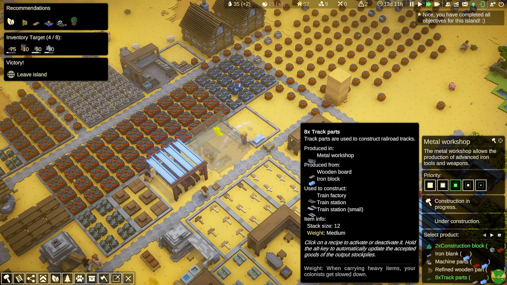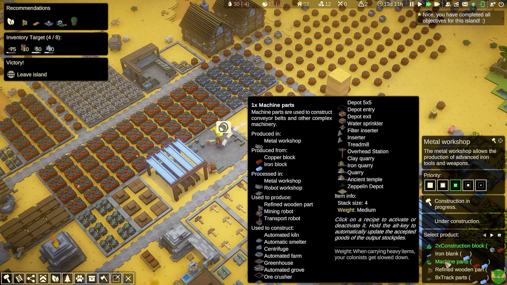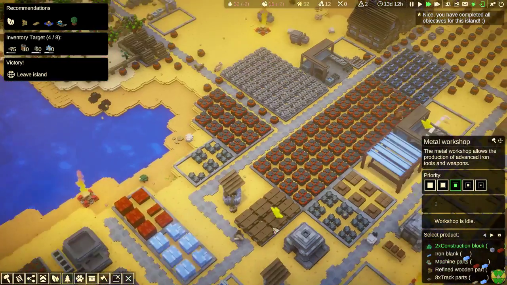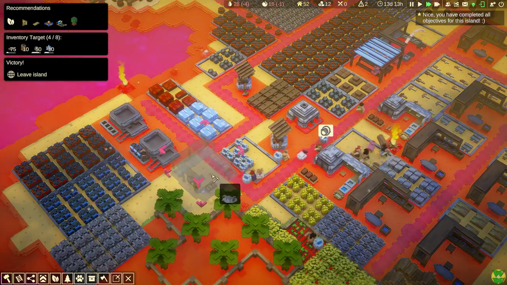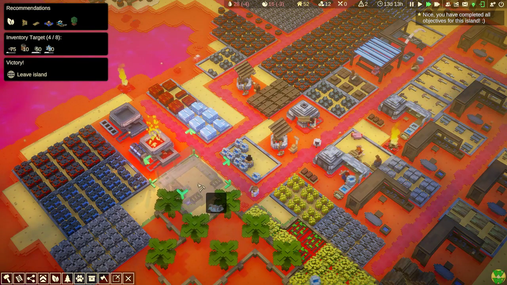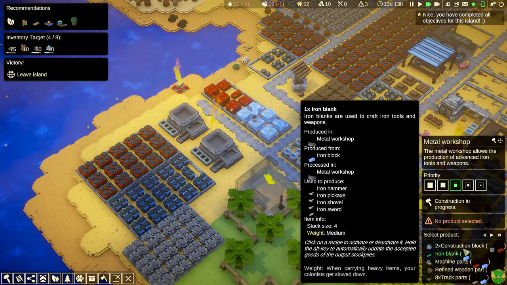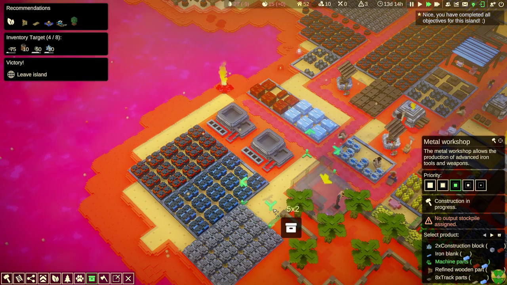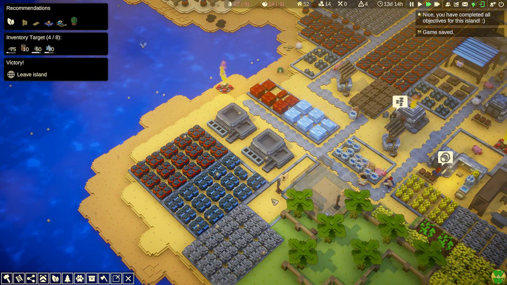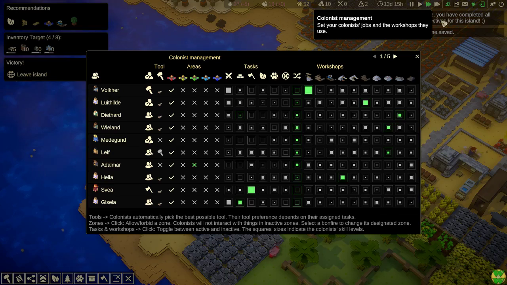Find wooden parts, take machine parts to make. Could make some machine parts too, just to use up some of that stuff. I'll put that here. Machine parts, and we'll need to do some more metal workers. Click, right click. Machine parts. Bells.